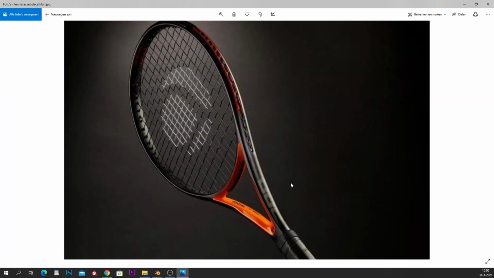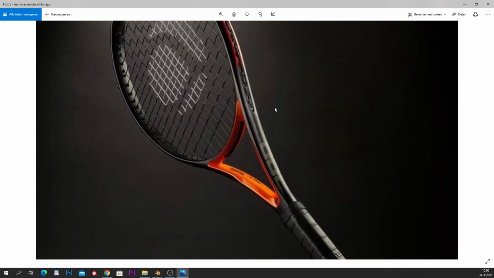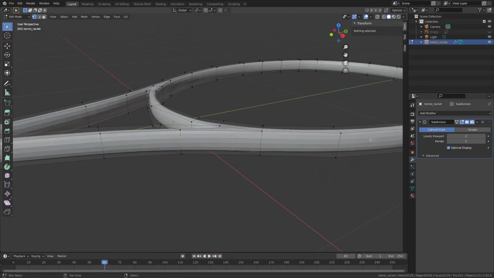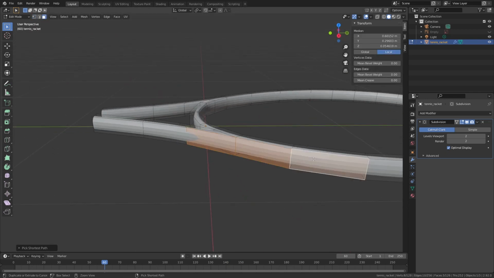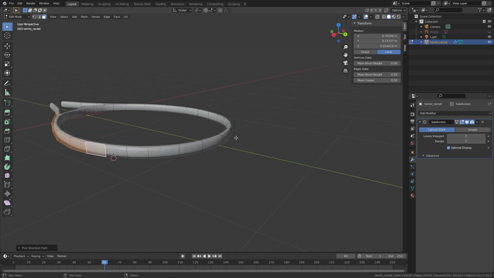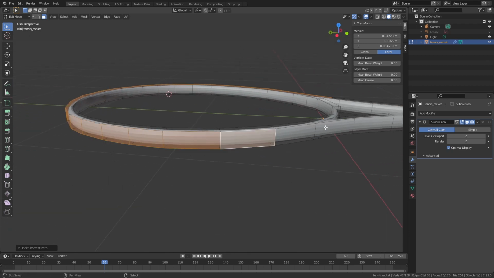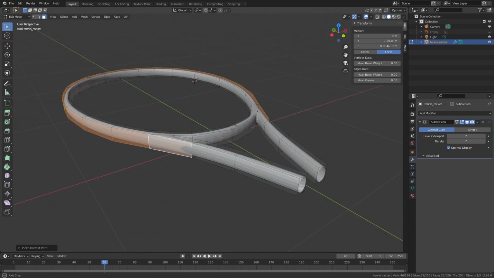I can't make this tutorial too long, so I will go for a simpler option, but I still want to show you how you can create maybe these strings on the outside and this little bevel that goes inwards inside the tennis racket itself. So if we want to create a bevel, you can select, let's select from this face all the way around here. And I just hold Ctrl while selecting further. Just hold Ctrl every time you're selecting.